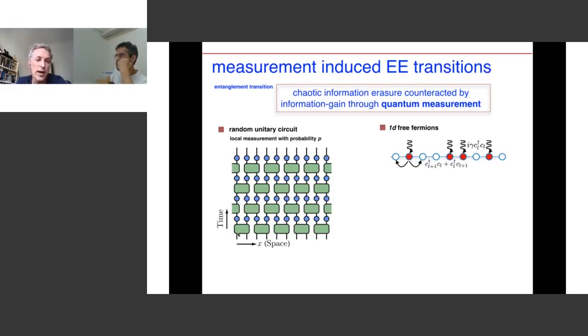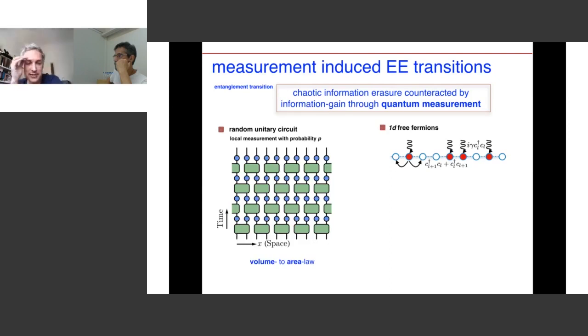So you do this in the following way. First, you always apply random two-qubit operations on neighbors, which will entangle these two spins. And then you do the same, but now alternating the neighbors. So you do this in this brick fashion here, shown by these green boxes. And this will then entangle in time all the local degrees of freedom. And this way, this dynamics itself would generate many-body chaos. And now this is counteracted by doing local measurements. This is the blue dots here, or the circles here. They indicate local measurements that are done with a probability p.